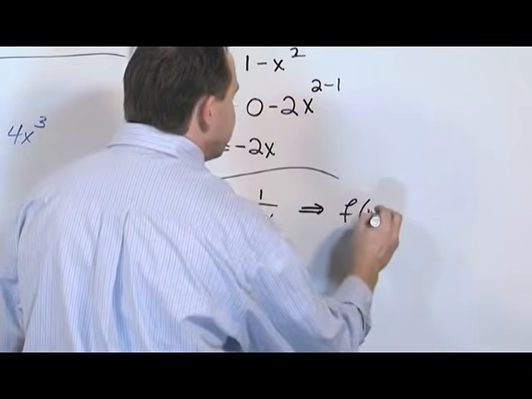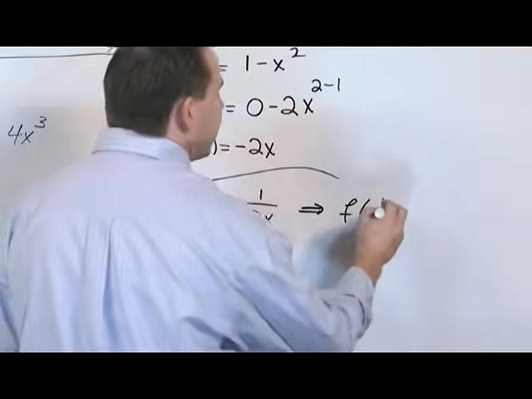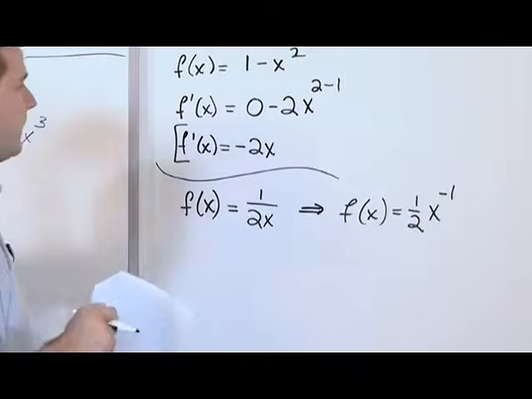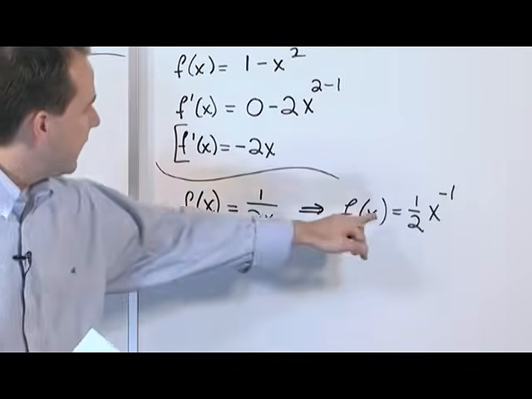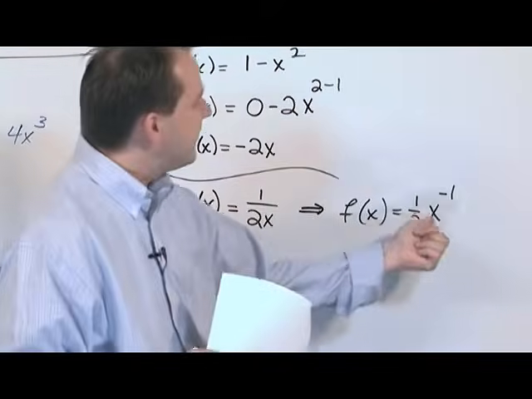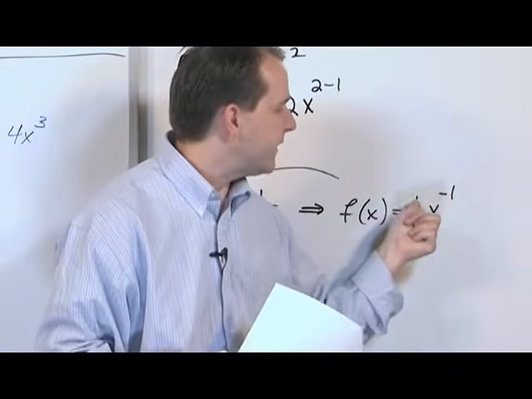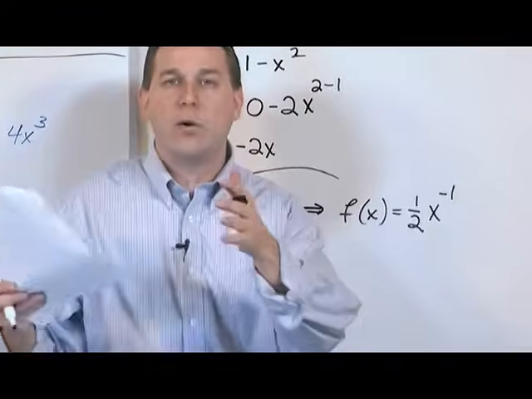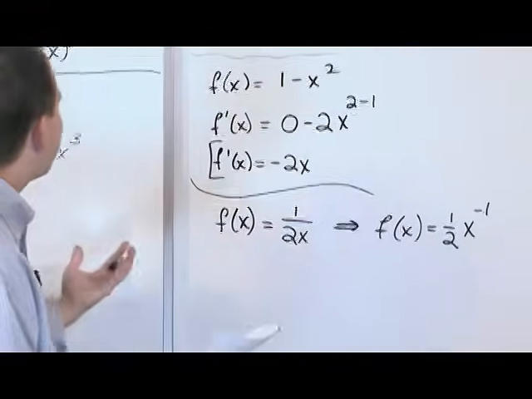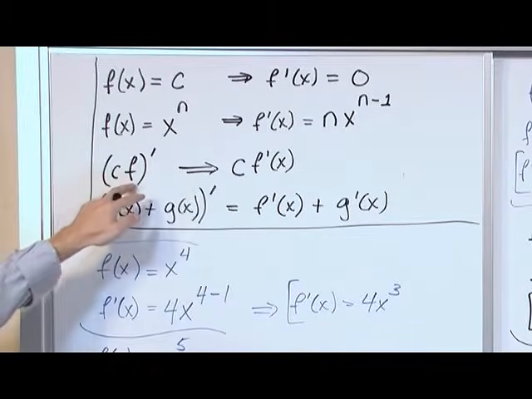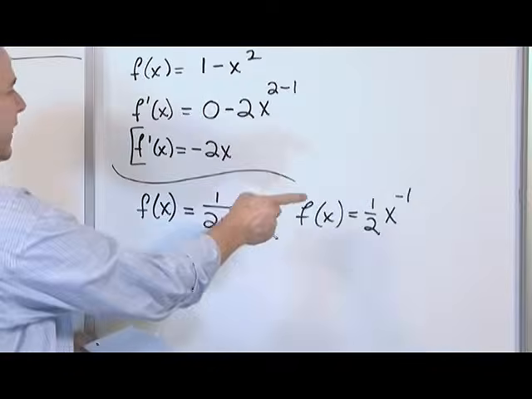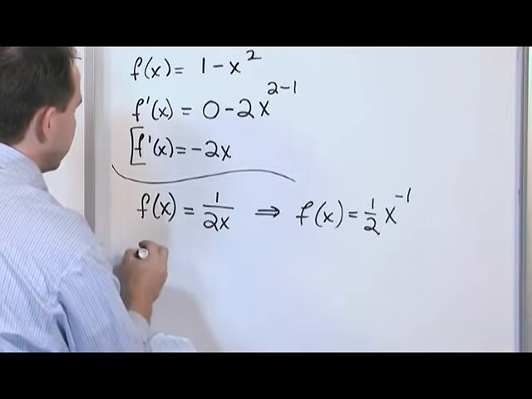I rewrite the function, right? I rewrite the function like this. I rewrite it as 1/2 times x to the negative 1 power, right? Think about that. The 1/2 is sitting out there. The 1 over x is rewritten as x to the negative 1 power, right? When you write it like this, it's really easy to work with because we know how to take the derivative of these x to the power of yada yada terms. The fact that there's a constant out front is absolutely no problem because if we have a constant times a function, we just stick the constant out in front, take the derivative of what's left over. So we already know how to do that, even though this looks a whole lot more difficult.